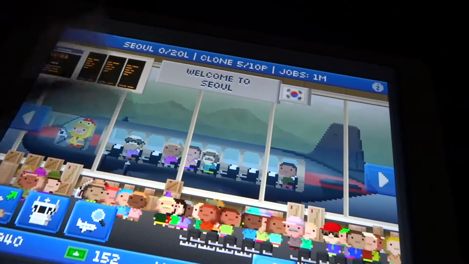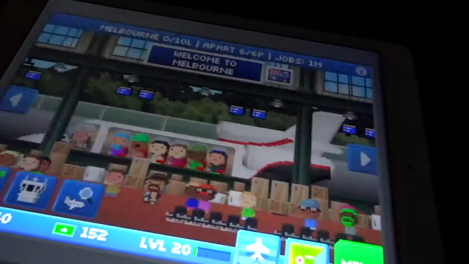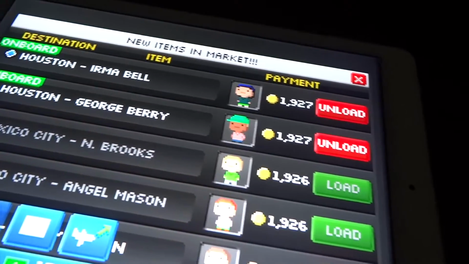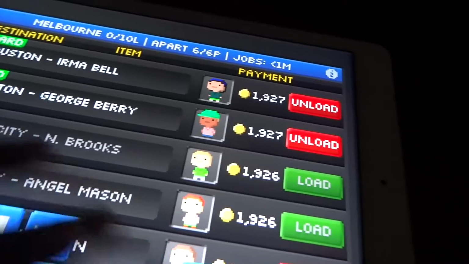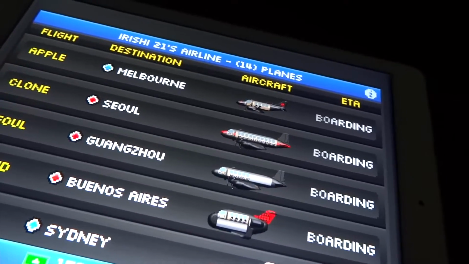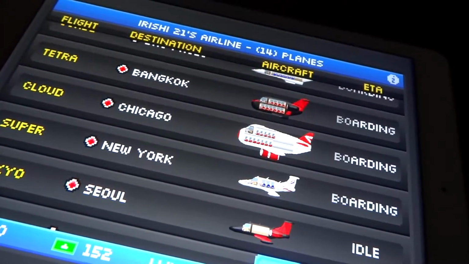Next tip is pretty straightforward. Get the 25% bonus as much as you can, because the bonus instantly jacks the price up by 25% if all the cities are the same on your flight. And also, this is really important for Cloudliners, because if you don't have a 25% bonus on the Cloudliner, it's pretty much useless. So I highly recommend you do this to make more money and also in the end level up more.